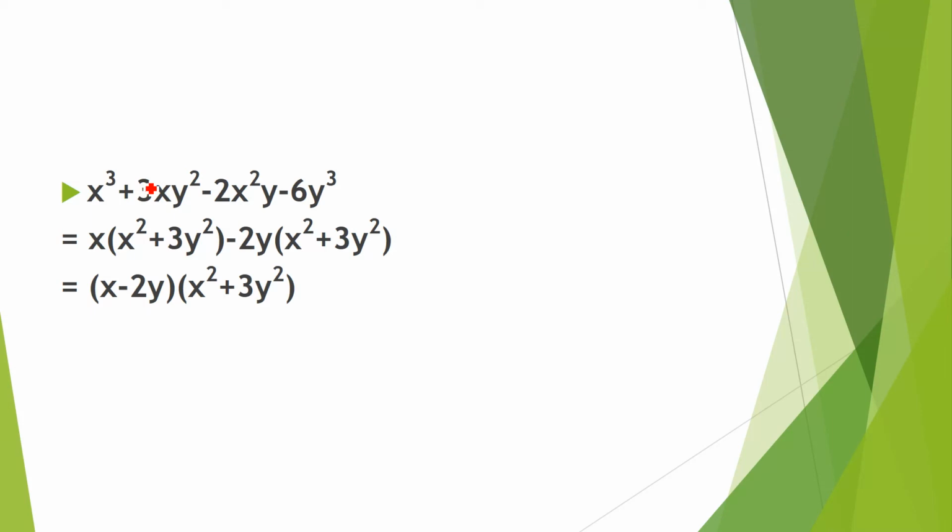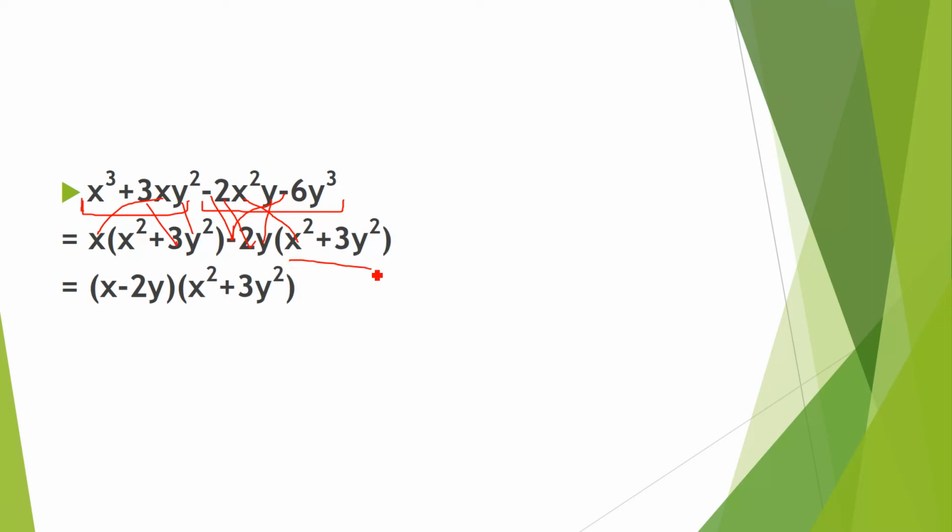And this is the last question. And again, this question is already in order. Right? If we want to take out a common from this question, you cannot take anything common. Then we make the pair, this 2 and this 2. Right? And from this you can take x as a common. Remaining is x square plus 3y square, because x you have taken as a common. Then from here what you can take as a common? Minus 2y. And what is remaining? X square is here. This negative with this negative is positive 3y square.